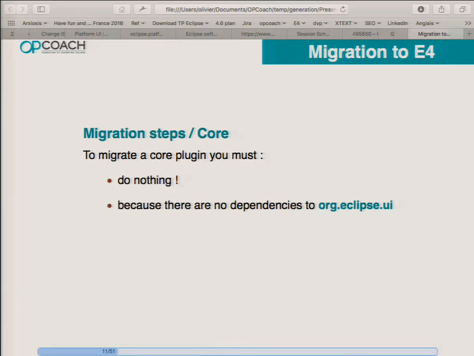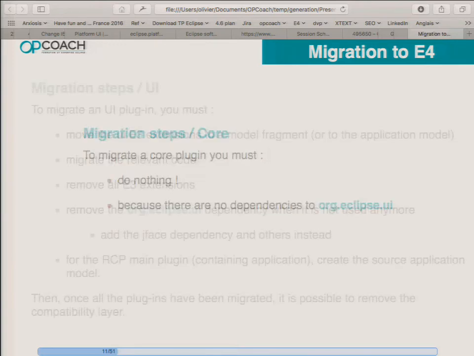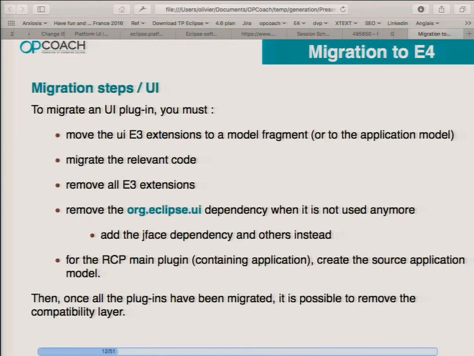For the migration steps, if you have core plugins, you have nothing to do. Just keep them like that. And if you have UI plugins, this is a very simple method I apply when I am at my customers, because it's often the same steps to do.